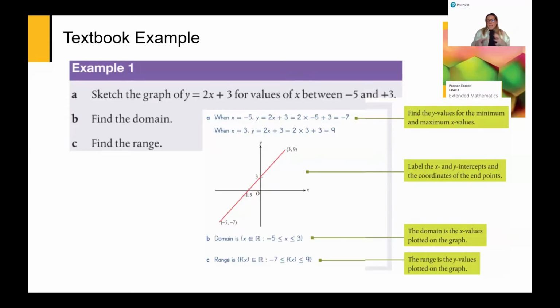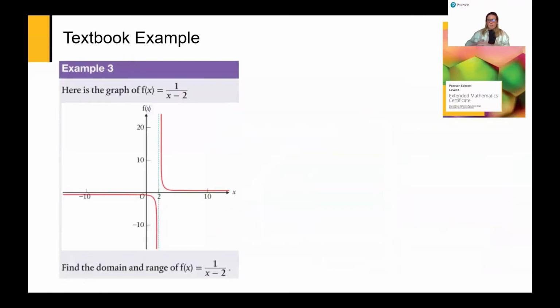So I think you can feel where the little extra bit comes from, the deeper understanding. Anything that is brand new, such as the notation, I think the textbook itself is a fantastic facilitator for students to understand, and should require really minimal input from teachers. Let's have a look at another one.